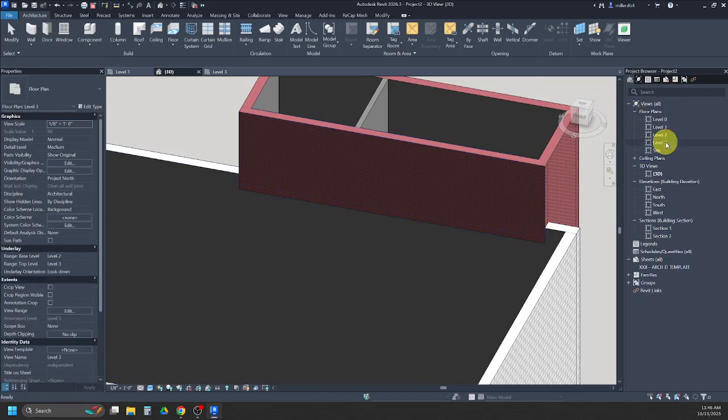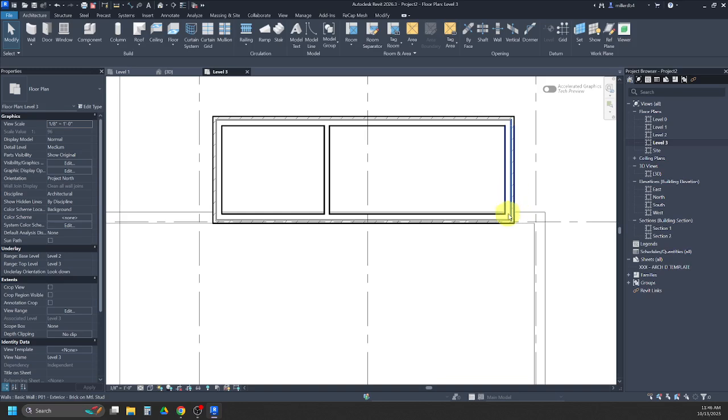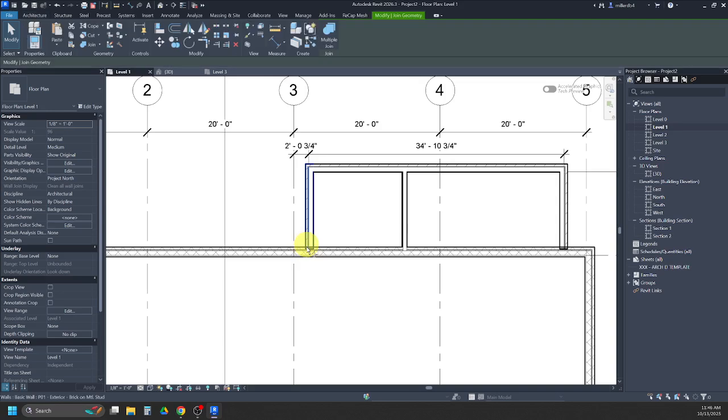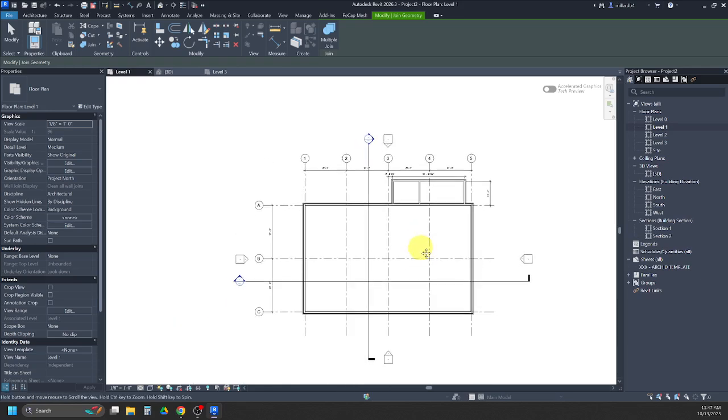Sometimes, let me go back into my level 3 view. Sometimes when we pull these, it kind of will go and make the level 1 view a little bit messed up. Yeah, see that? So what we're going to do to fix that is we'll use join geometry, which is a custom keyboard shortcut again of JG. And then we can just click on the two walls, and it doesn't matter necessarily the order. So I'll click on this wall, I'll click on this one, and that'll refix that. Okay.